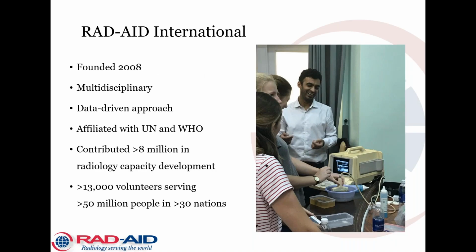So just briefly about RAD-AID, this is a nonprofit charity that was founded in 2008 by a radiologist named Dan Malura, and he is still our president and CEO today. And so we're a really multidisciplinary organization, which echoes the global health definition. So we have radiologists and physicians, we have technologists, which is my background.